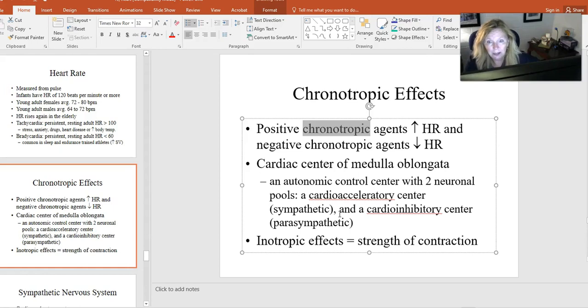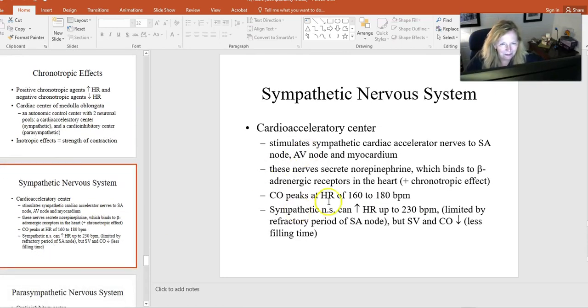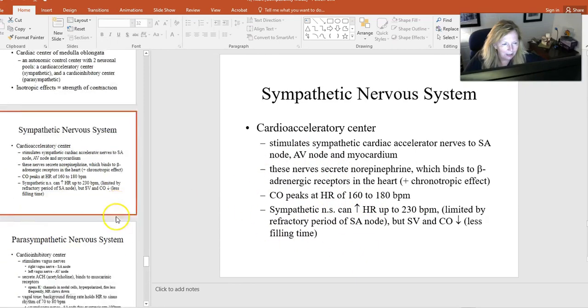It might have been indicated for them prior to whatever they're in there seeing you for now, but it's not needed now, and so you need to stop that. Okay, so that's why I want you to know these terms, because you'll see those sometimes on the PDR, the desk references for medications, when you're looking up what medications do. So two terms. What else do I want you to know about this? Let's see, I don't know.